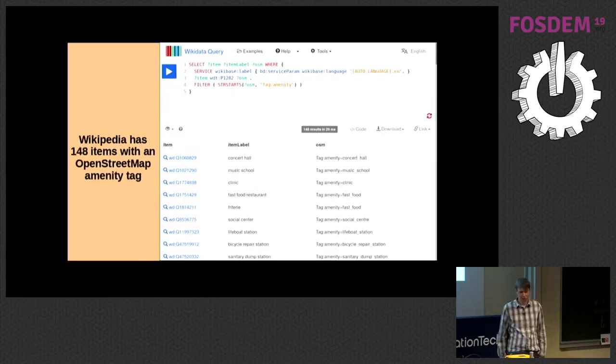So I can use SPARQL to have a look at the OSM tag key within Wikidata as well. This is a search for amenities within Wikidata, and you can see it's found a list of the various kinds of types of things that are amenities and the OSM key that goes with them.